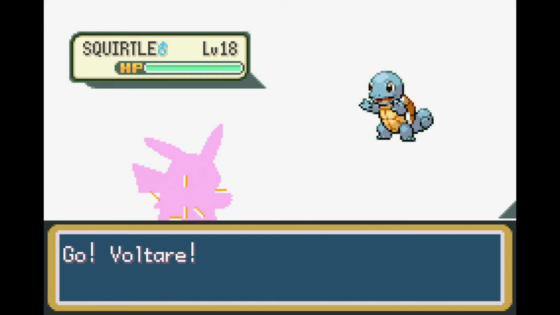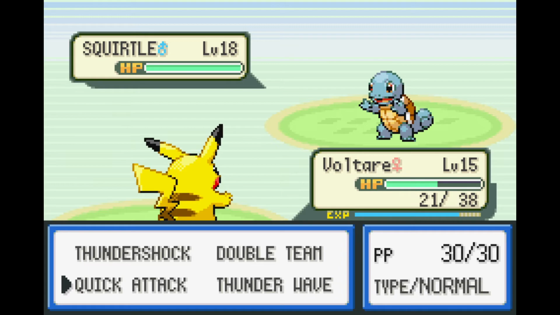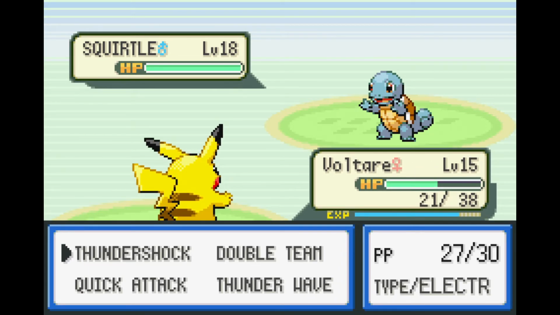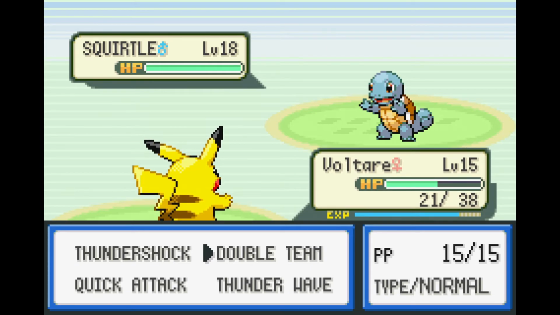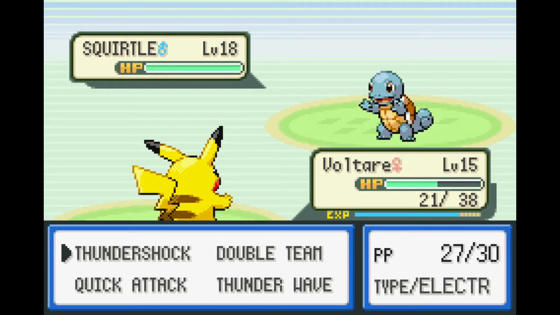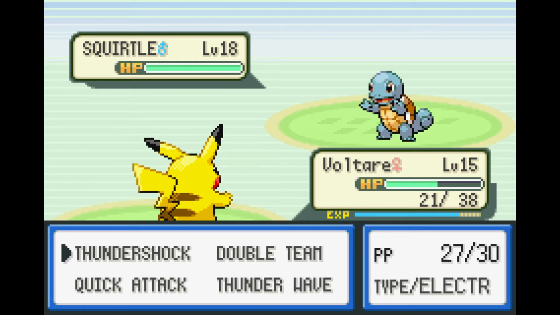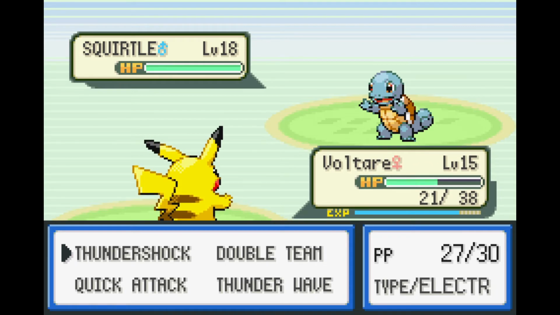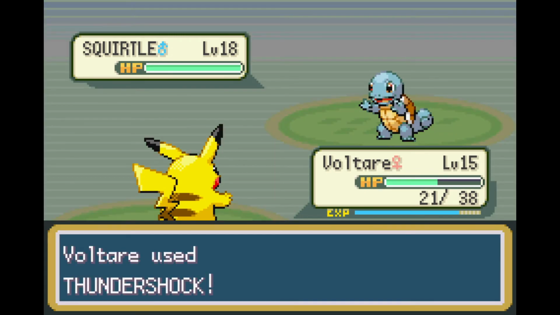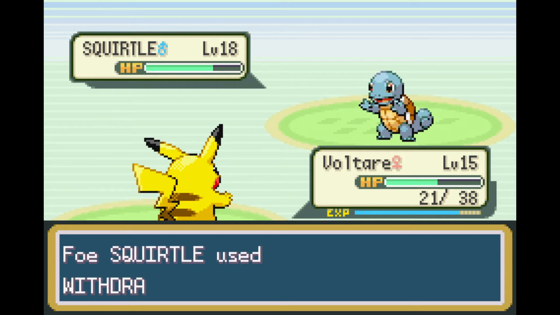I don't like spamming accuracy drop moves, because it's kind of a cheap way to do it. If anything, I would just like to do it 2 times in a row, and that's it. And I could do Double Team to make sure he doesn't hit me. I could do Thunder Wave so he can get paralyzed. I could do Thundershock just to deal damage, but we all know it's not going to do as much. But Thundershock has a chance to paralyze, so it'd be better if I just do Thundershock. I think it's overkill to do Double Team, actually, now I think about it, because I'm pretty sure Squirtle would not be able to hit me.